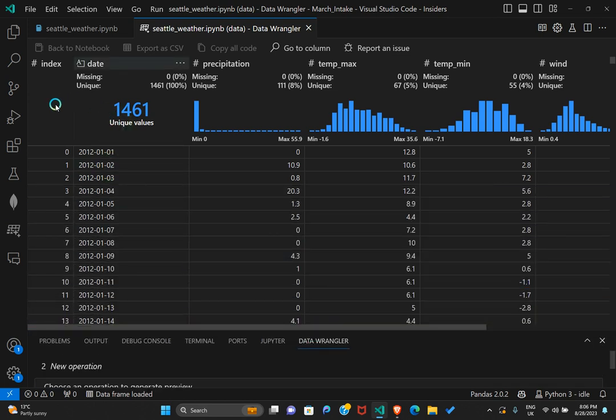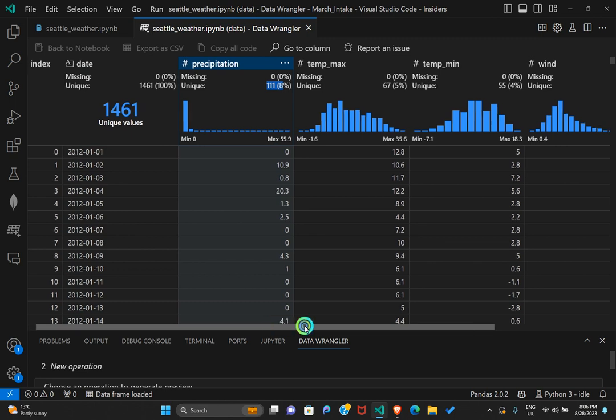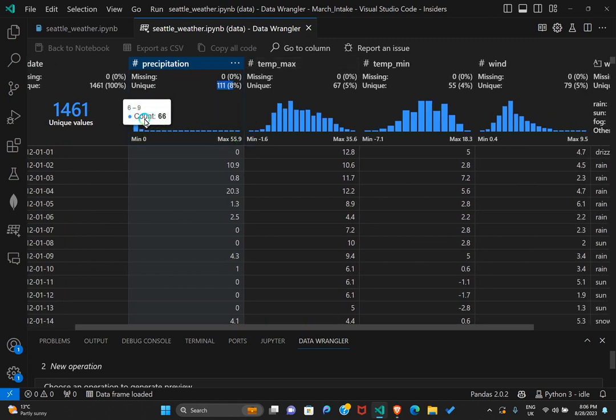If I check here, we have 1461 unique values. If I check the date column, we have 0 missing values. Then for precipitation, we have 0 missing values and 111 unique values. Here you can see the distribution for precipitation.